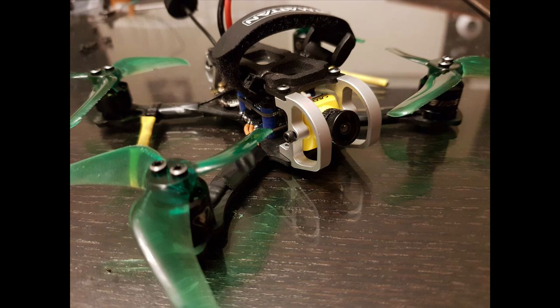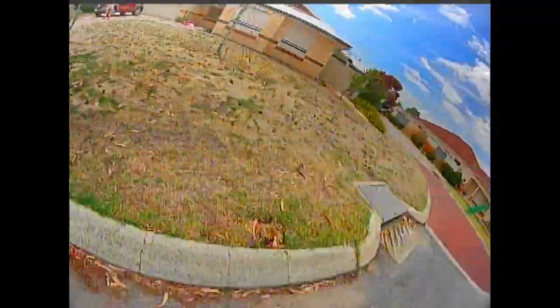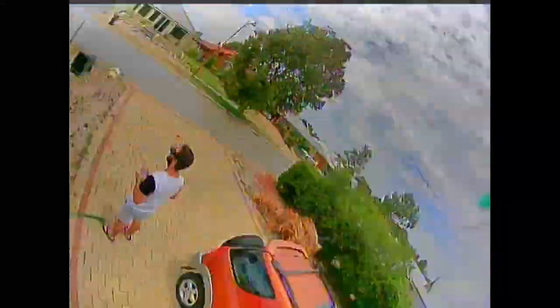For my build I built this into an Armitan Tadpole, which was a new build for me. On that frame the lens sits safely behind the camera cage — it doesn't protrude like some cameras with longer lenses would. The cage isn't visible in the DVR but the props are. This one comes with the connections made by JST connectors fitted on short little jumpers rather than JST connectors directly on the chassis.